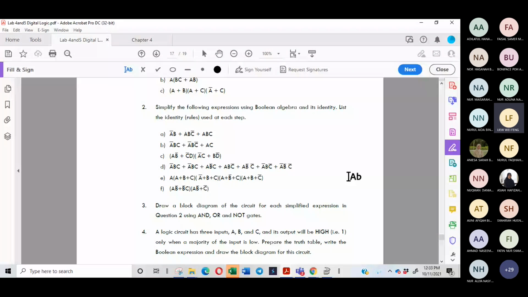Actually, I want to ask about question 2D. You want to ask about the simplification, right? Yes. I simplified question D and got an answer, and I built a Karnaugh map. The calculated result and the simplified answer are not similar.